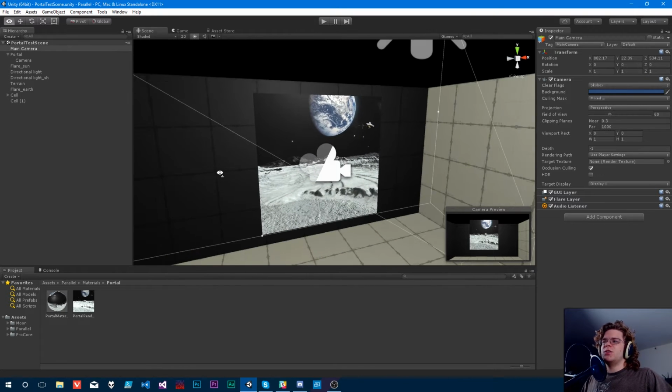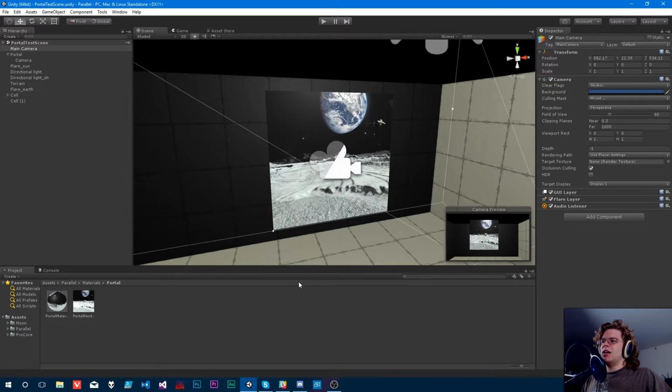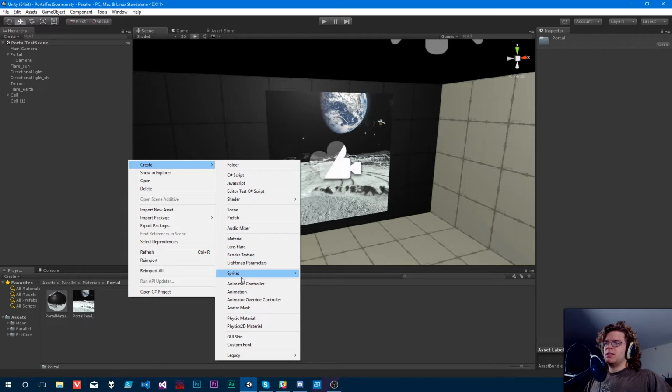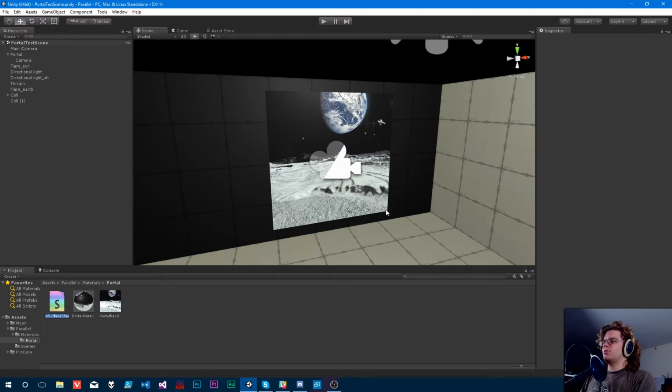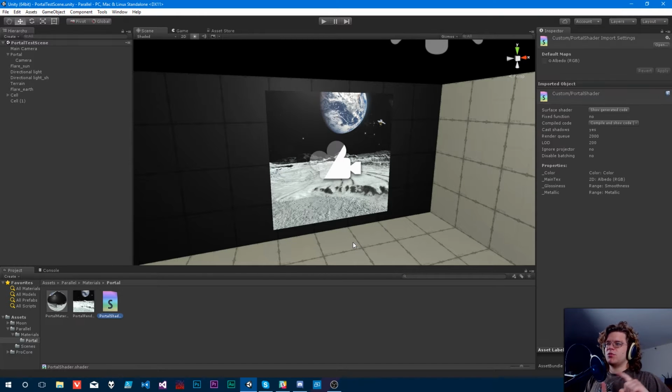What I'm thinking is we are going to touch this up a bit. First, I'm going to edit this so that it draws a circle. So all we need to do there is create a quick shader, which I just totally lost. Shader, standard surface shader. Let's create a portal shader, sure. And so this is going to more or less crop the outside and just clip all the pixels that are outside of the circle. Other than that, it's just going to be standard shader. So there's not going to be anything crazy going on here.